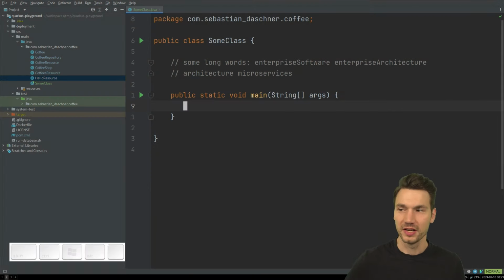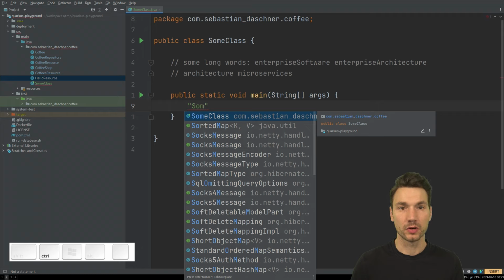So to start it out with, I want to show something that is actually a completion, but it's called Hippie Completion. So what is that? The ones amongst you who know Vim, this is very similar to what you can do with Control P. So if I type something here and I'm not in code, let's say I'm in a string, for example. So if I would try to autocomplete some class here, usually, well, it does work if you press it multiple times or if you do the control space, because that's a class. But other than that, it would not complete it.